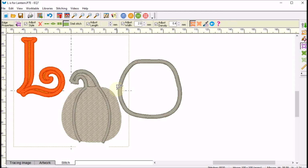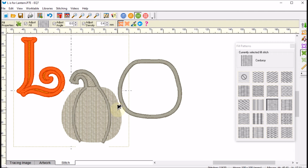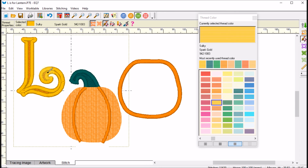Now I think I want to change my fill stitch for the pumpkin. I'm sort of enamored with this embroidery type of stitch here, or this corduroy type of stitch, so I'm going to put that in place, because again I think it sort of follows some of those texture lines. And now I am going to go ahead and use my set thread tool, and I think for the pumpkin I'll use a lighter orange for the stitches around the pumpkin, the darker orange, a green stitch for the stem. Oh, that's a little bit too bright, so let's try something a little darker there. And then maybe I'll just change out the L to be a little bit different as well.